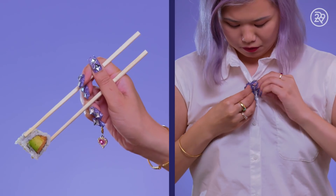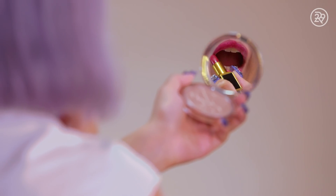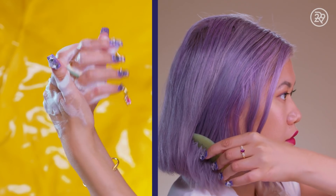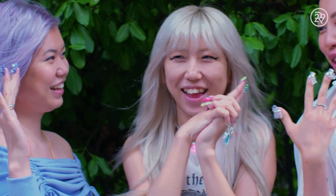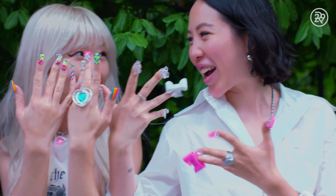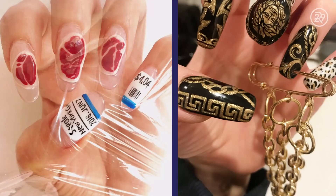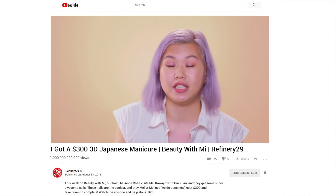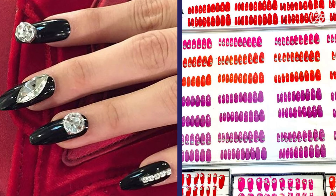I know that these nails are not for everybody — they're probably a love-it-or-hate-it kind of thing. But speaking with Gia and May made me realize that something as seemingly trivial or materialistic as getting your nails bedazzled can be a really great way to form friendships or an amazing way to express yourself. I've only had them a couple days, but I've already talked to so many random people on the street about them. I'm starting to see why photos of these nails go viral, why people love to watch videos about them, and why fashion designers are so drawn to them. They're such an interesting way to not only express yourself creatively, but connect with a community.